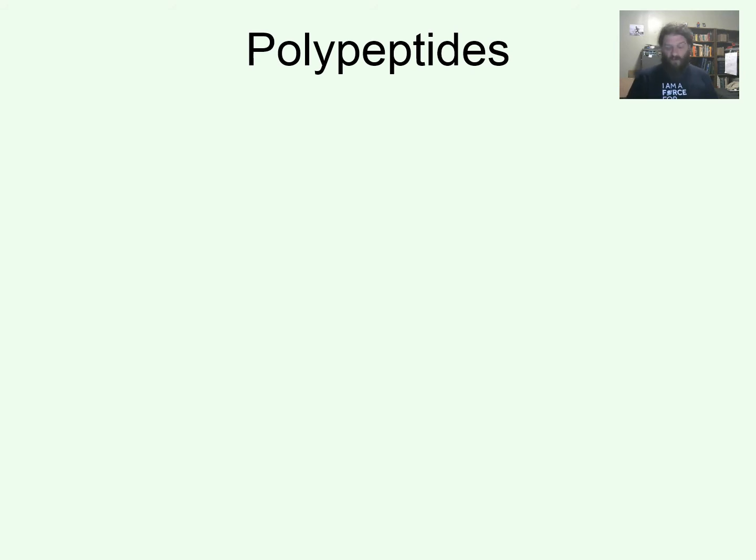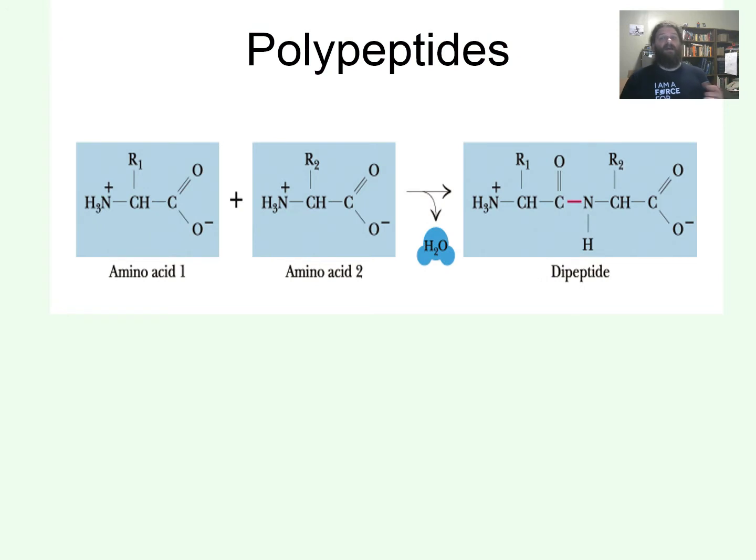Just like when we start putting nucleotides together, we form a polynucleotide. When we start putting amino acids together, we start forming a polymer. It's a polypeptide. The reason why it's called a polypeptide is once we glue one amino acid to a neighboring amino acid, in this process called dehydration synthesis, which you'll get to in a regular bio class, a special type of bond is formed called a peptide bond.